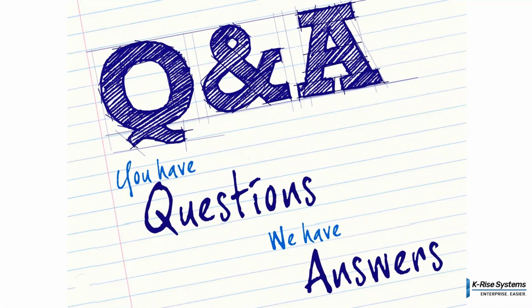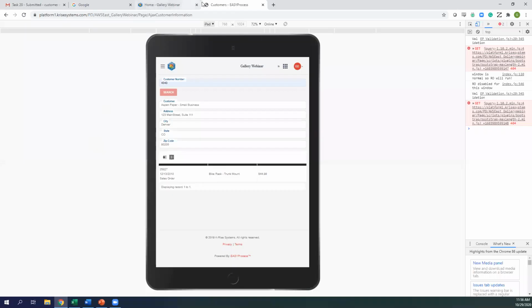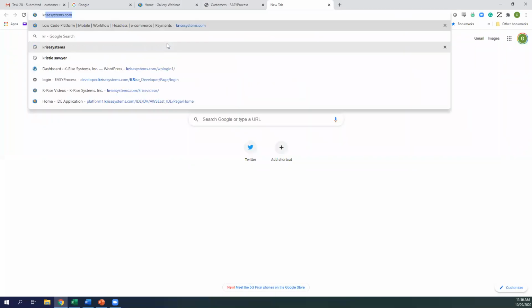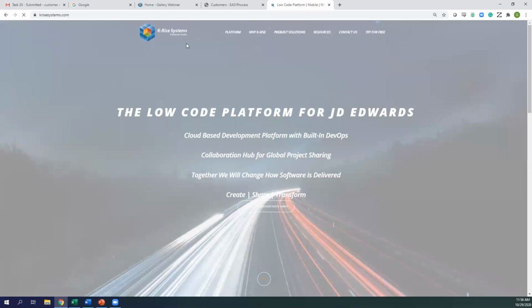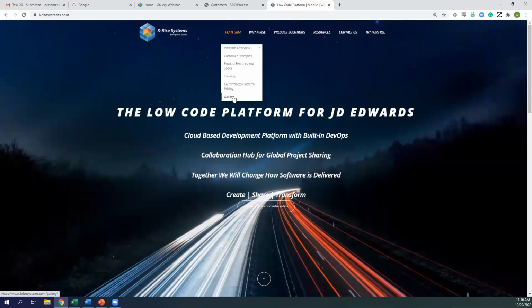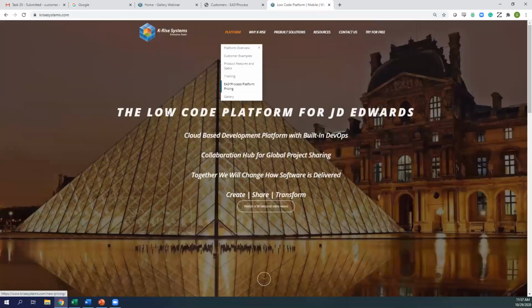What does EasyProcess cost? That's a question best served by our website. So I will escape out of this and pull up our browser. I assume you still see my screen. All of our pricing is published, all of it. It's all right here.